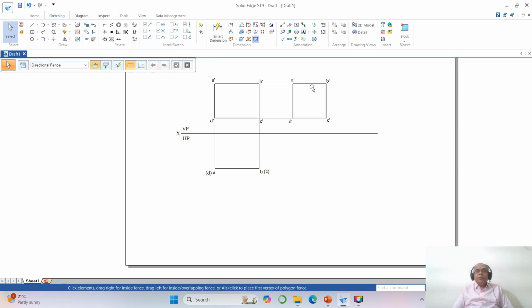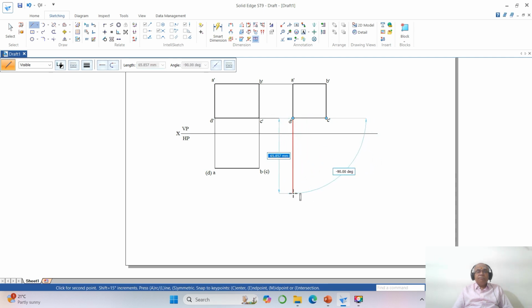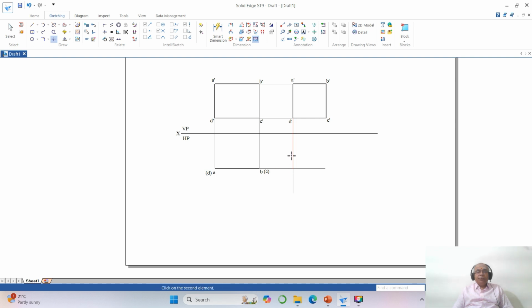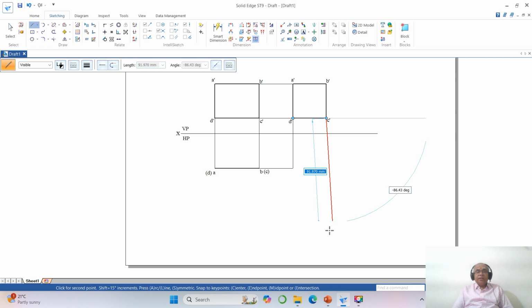Okay, now you go to group, select all these 4 sides. Okay, right click. Now you go to line and draw a vertical line from each of these projectors. Okay, and from here also you draw a horizontal line, and then go to trim corner between these two. Okay, similarly you go to line and draw one more vertical line to this top view.